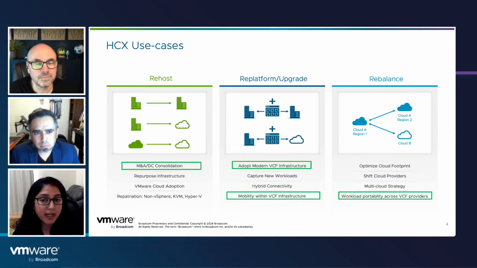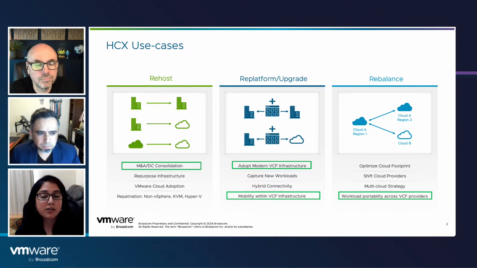Another use case that we have seen in the field is disaster avoidance. Let's say you want to move your virtual machines to a secondary location before a disaster hits. Let's say a natural disaster like a hurricane is coming, and you can move your business critical virtual machines over to the other data center and be completely okay and evacuate from that main data center.